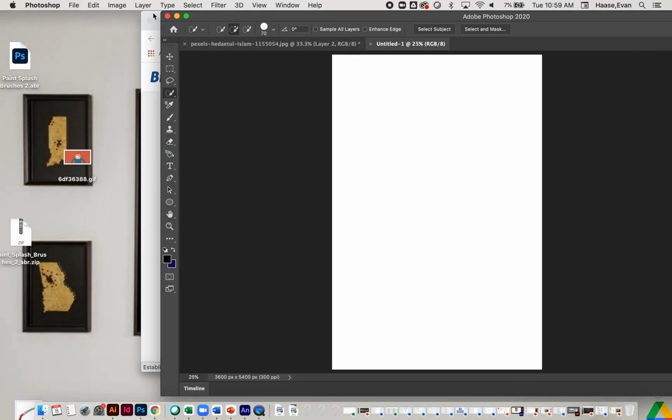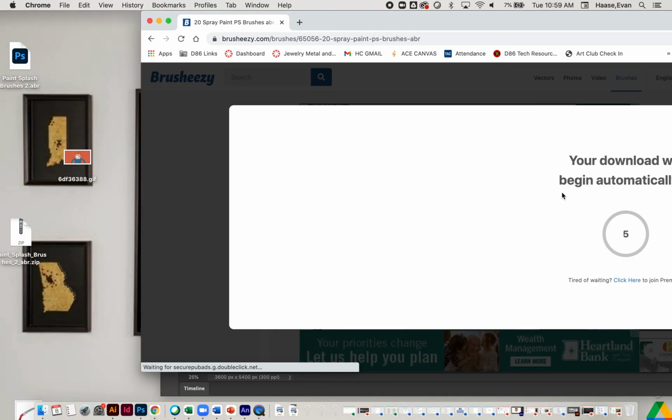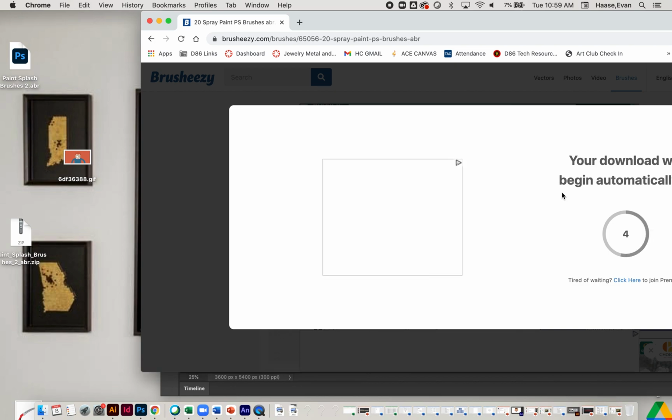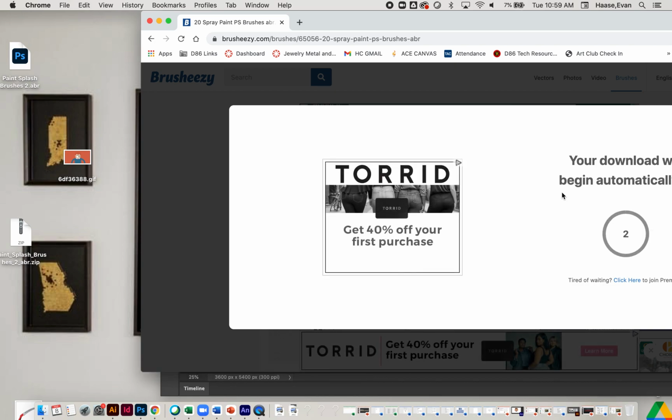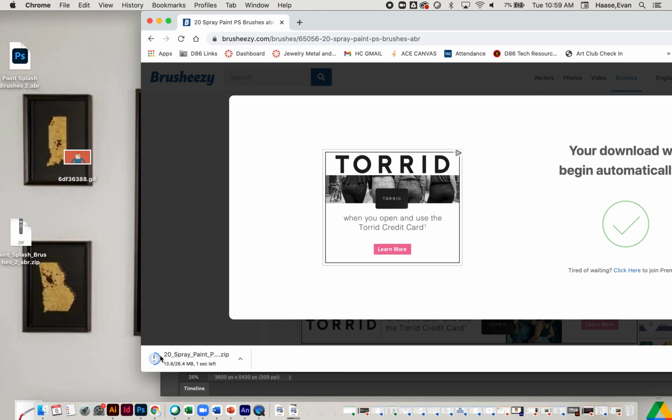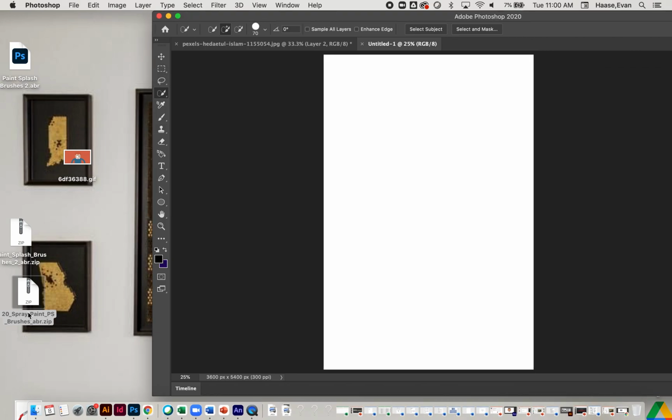And I'm just going to move all of this stuff over here. So now I'll click free download. And it'll pop up in this left corner here. And I'm going to drag this over. Now it's a zip file on the left. I can minimize this now. It's a zip file, so I need to double click it.